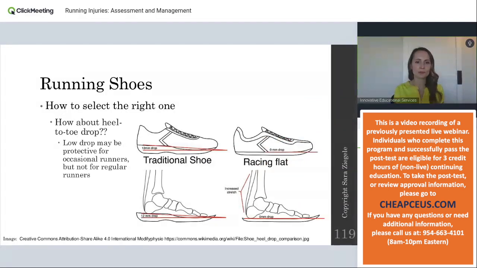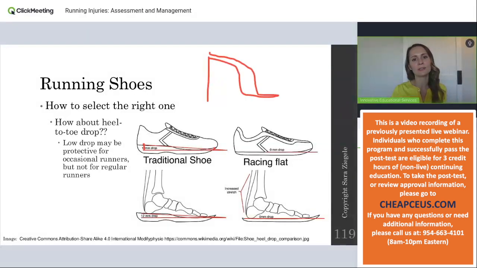What about the heel to toe drop? When we're talking about drop in describing a running shoe, we're talking about the distance between the height of the forefoot and the height of the heel. In an extreme situation, we're talking about the stiletto, right? A high heel shoe with a 4-inch heel would be considered a 4-inch drop. In a running shoe, not a high heel stiletto situation, it's typically measured in millimeters. The higher end of drop is probably around a 12. That's a standard high drop. And it can go all the way down to a 0 drop shoe.